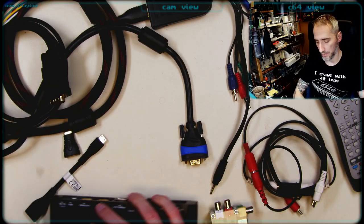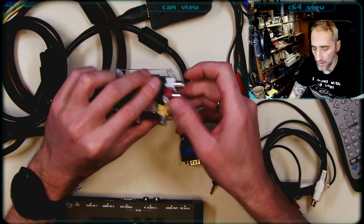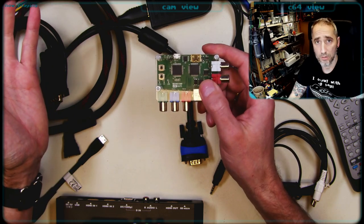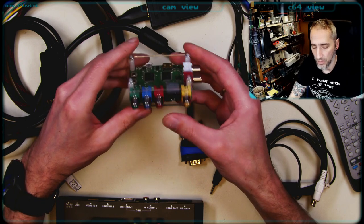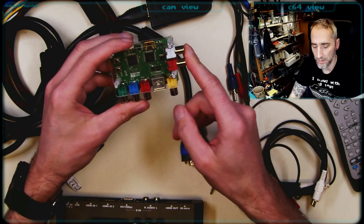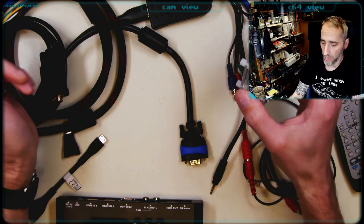If we talk about the RetroTINK, then it is quite similar. So we have this composite, we have this YC signal, we have an audio in just on the other side. And basically we have a voltage input and HDMI output, and then you're all set. That's all you have to do with this one. Or if you have, for example, a YPbPr output, a component output, then you have to connect those three connectors plus audio on the side, and then you're set and everything is fine. Except for this mini to standard HDMI converter, it's not that much else required.